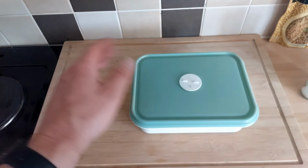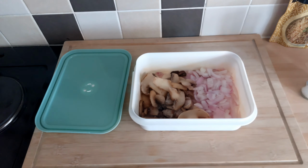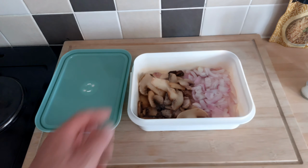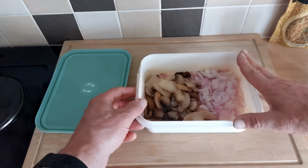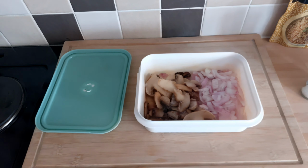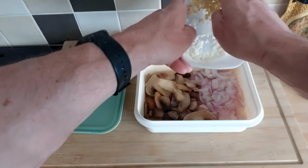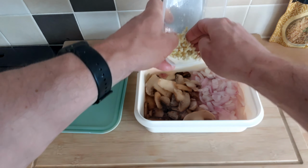Right, rice, really simple. Like I say, you don't even have to have this one with this dish. You can have this one with anything. I have it about 3-4 times a week. But what I'm going to start with is 150 grams of red onions and 150 grams of mushrooms. I normally make a smaller batch for myself during the week, but we're making about 3 portions here. So I'm going to go in with some garlic and some ginger.